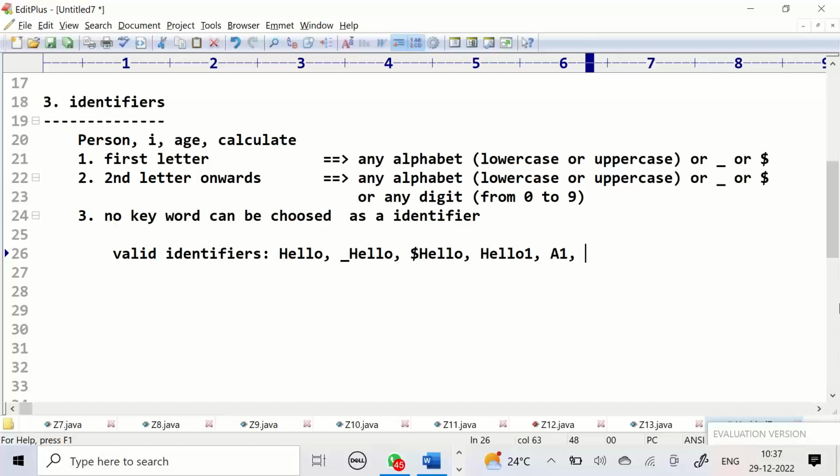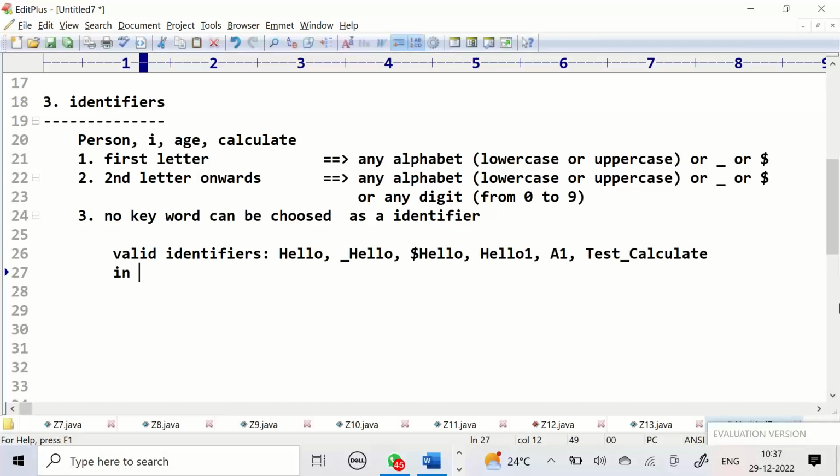A1. These are the valid identifiers. Anywhere you can provide an underscore or dollar.